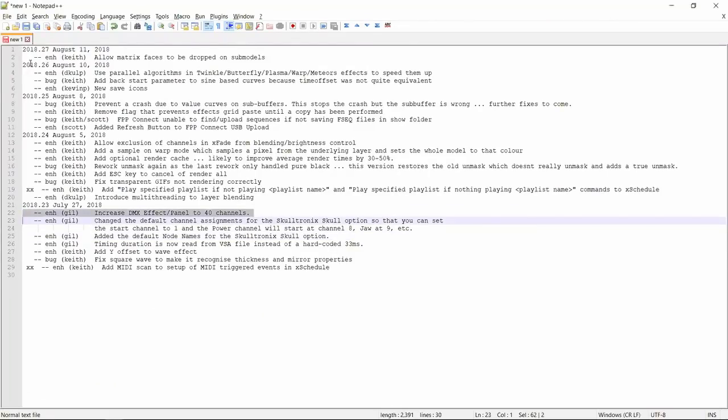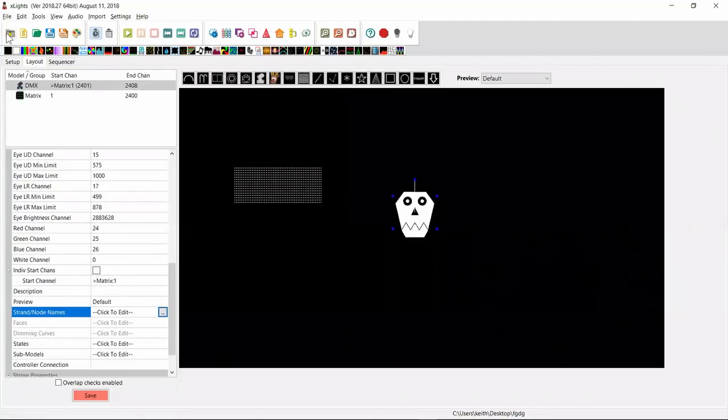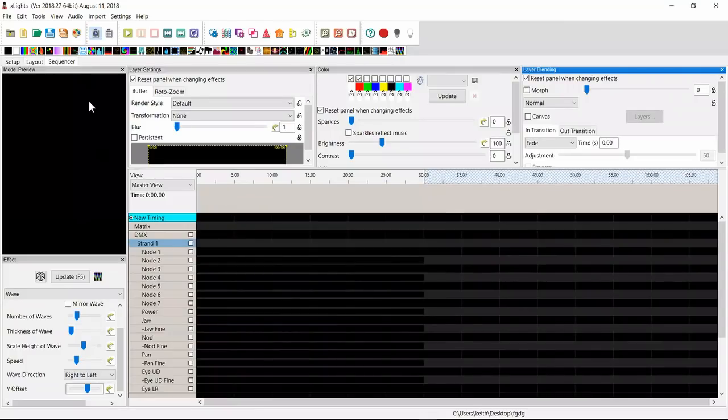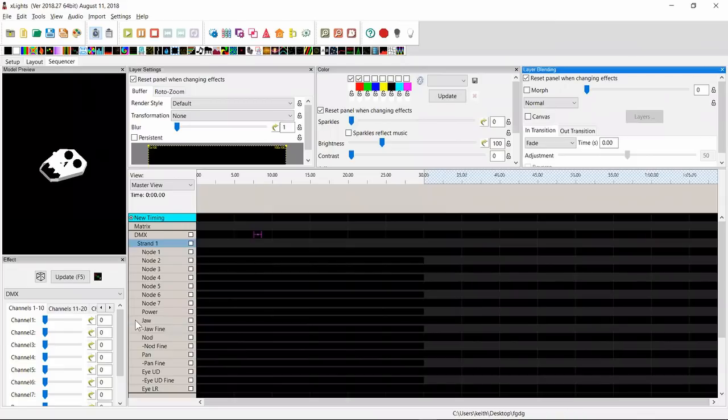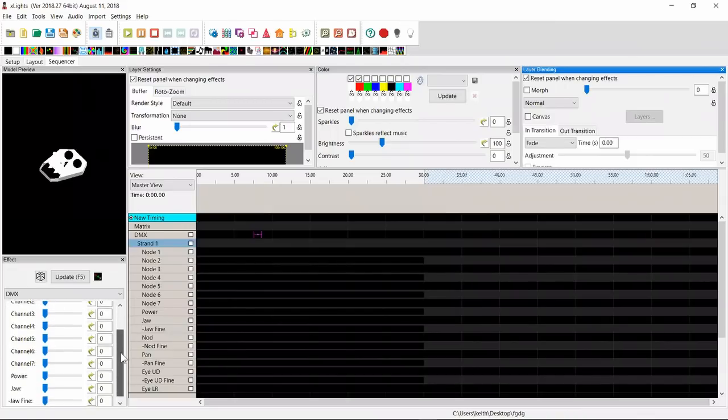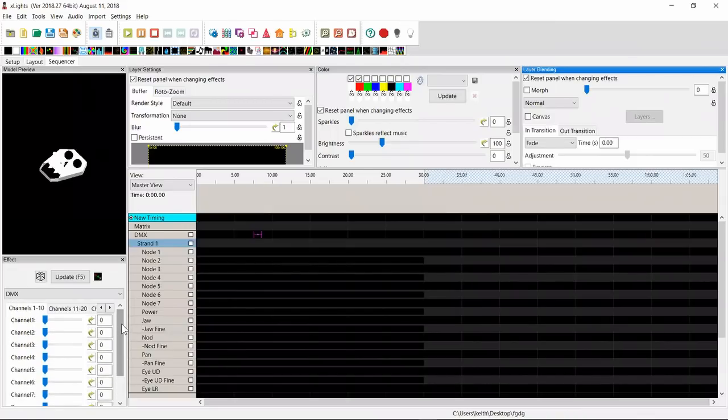And the DMX panel to 40 channels. Now, I think what that means, I'm pretty sure, let me have a quick check, is if I grab the DMX effect up here, yeah, you can see it used to say, I think 1 to 9 and 10 to 18. Well, now it goes all the way up to 40.